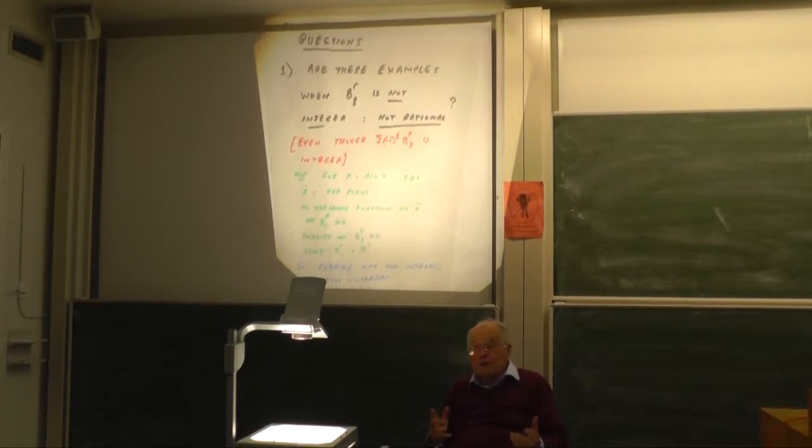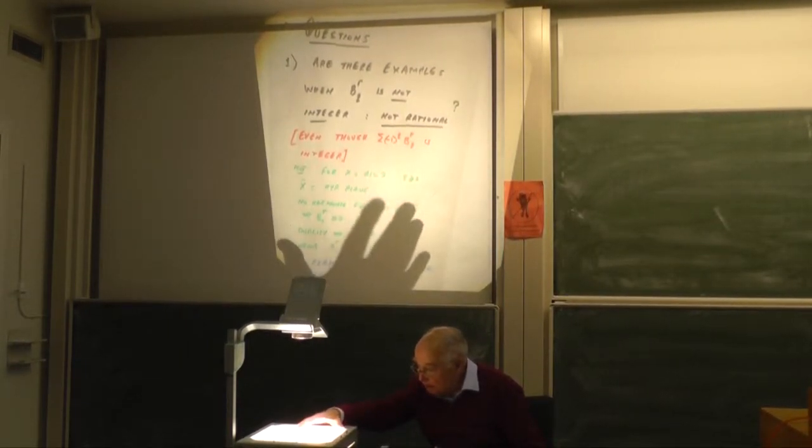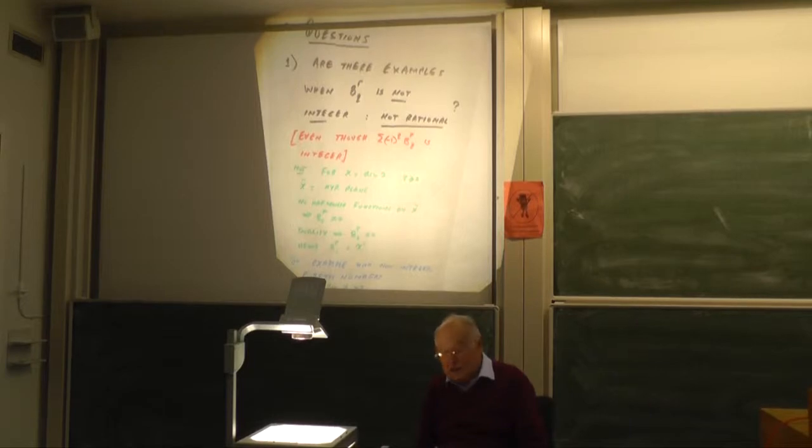What happens if you go to dimension 3 or 4? Will it still be true? That was the question I didn't know the answer to. Well, so I raised this question, and not only for surfaces but in general. We know that the Euler characteristic is an integer. Well, how about the individual Betti numbers?